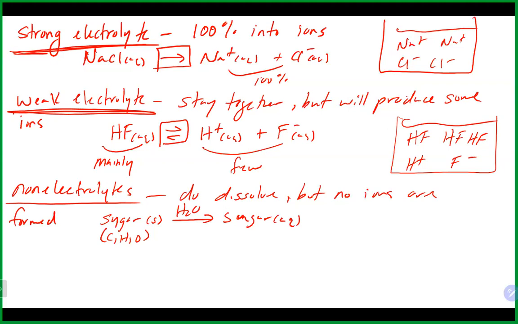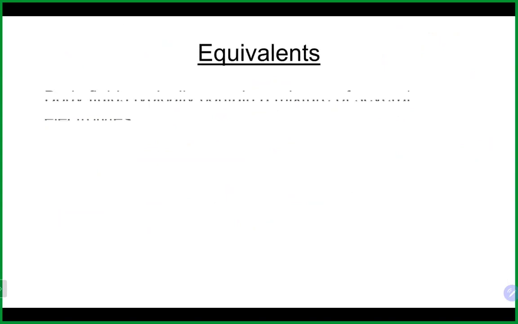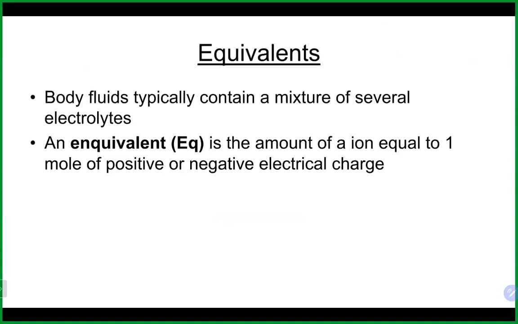All right. So the next thing we're going to talk about is a way that sometimes solution concentrations are given, which are what are known as equivalents. Equivalents are oftentimes a way solutions are measured, especially IV bags, for example. An equivalent is really related to the charge of the ions that are present in the solution.